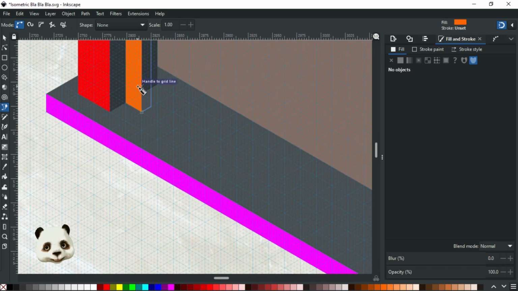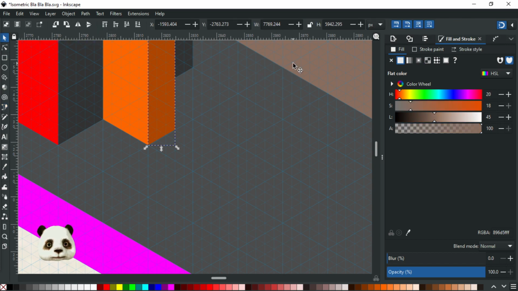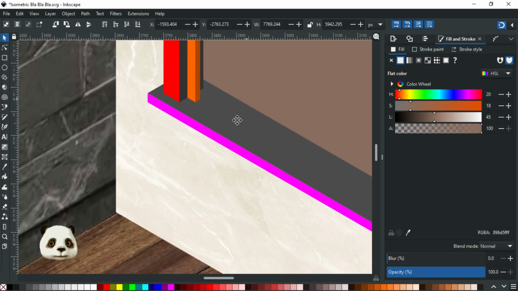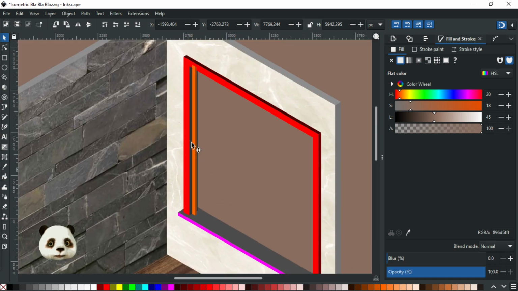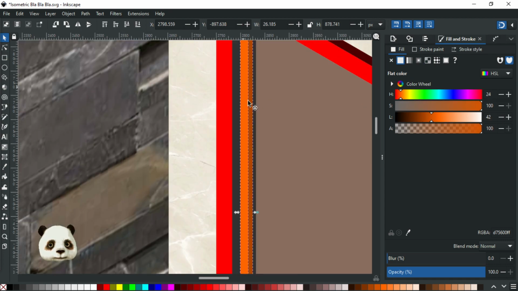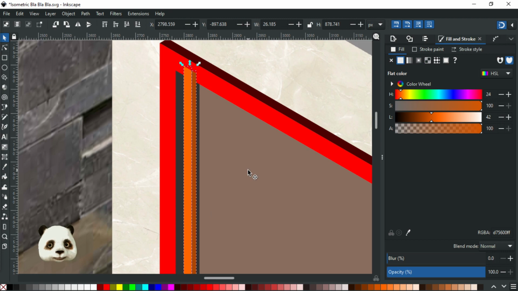Technically, yes. Practically, I don't know. Let's go with a darker color. Let's see how it looks. This one needs to be underneath this.